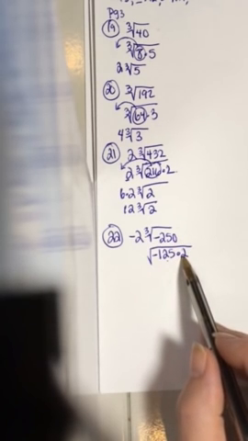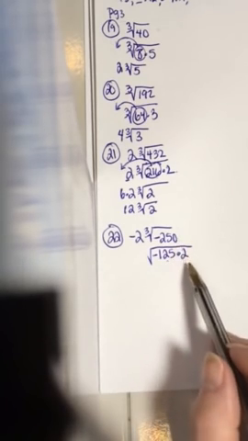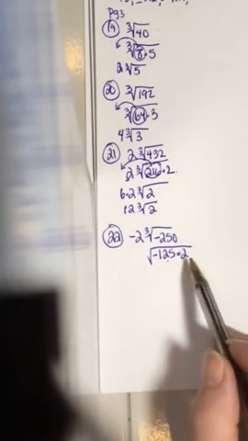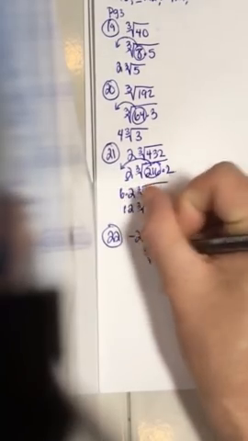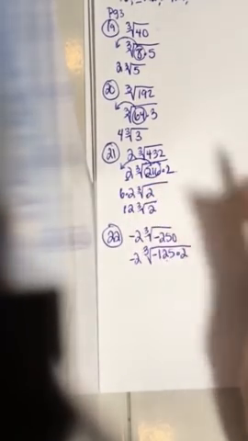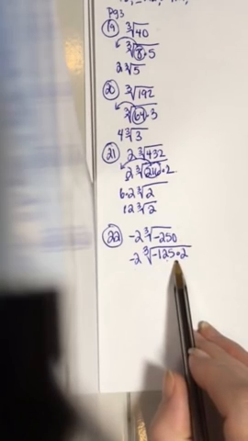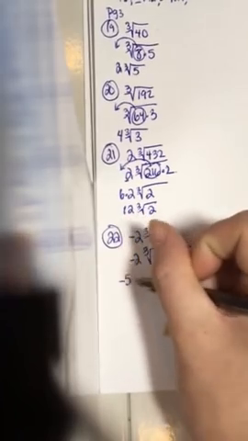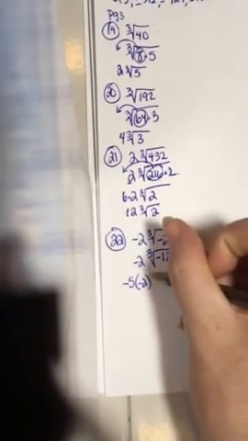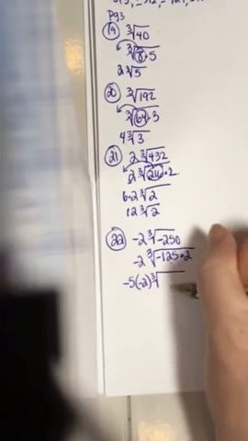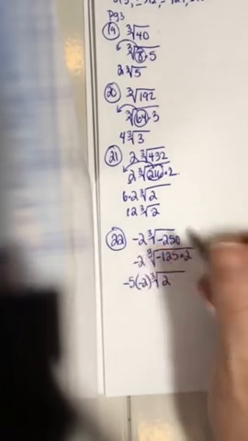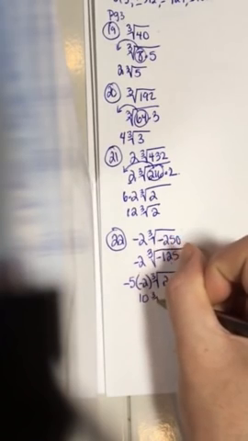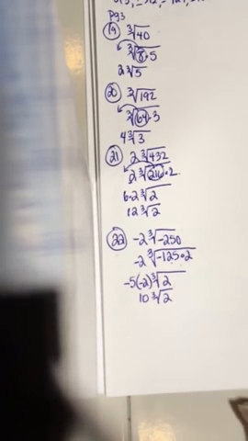Like, for example, if you had made this -2, then that doesn't work, negative and negative makes a positive, so that's not going to work. One of them has to be negative, the other one has to be positive. And just copy and paste the rest. -125 comes out as a -5 times the -2 that was already out there. Cube roots of the leftovers. And that's going to be a positive 10 cube roots of 2. Okay, so that's number 22.